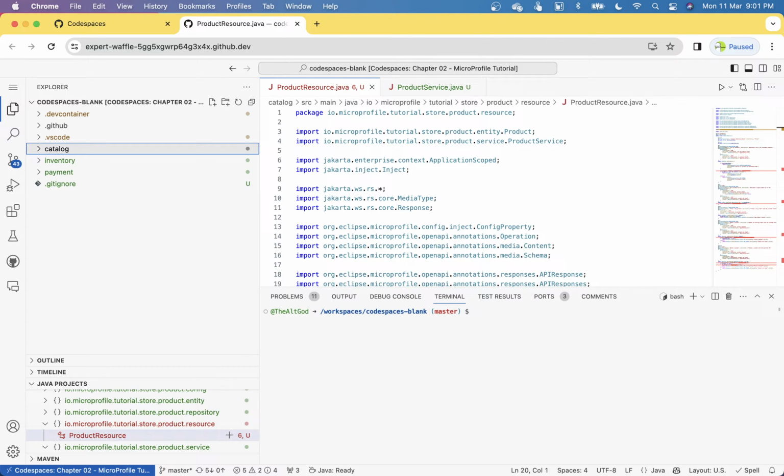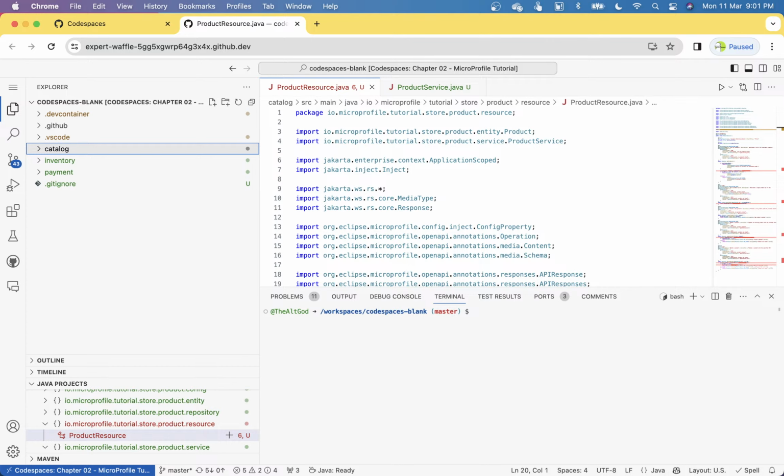MicroProfile is an open source specification for optimizing enterprise Java for microservices architecture. This was created in 2016, and at that time the Java EE community was facing a challenge that there was less innovation happening, and MicroProfile was incepted to bridge the gap.